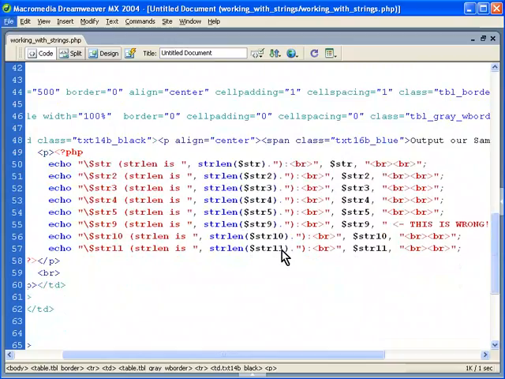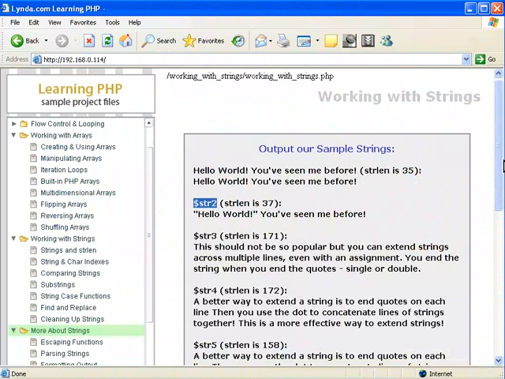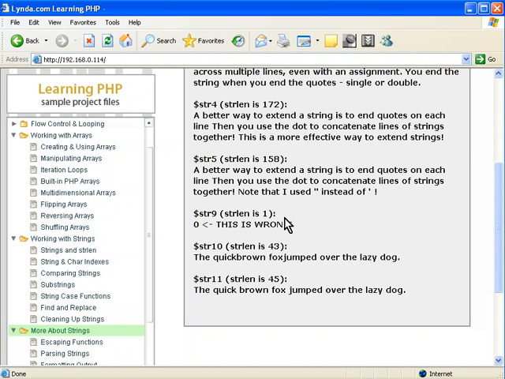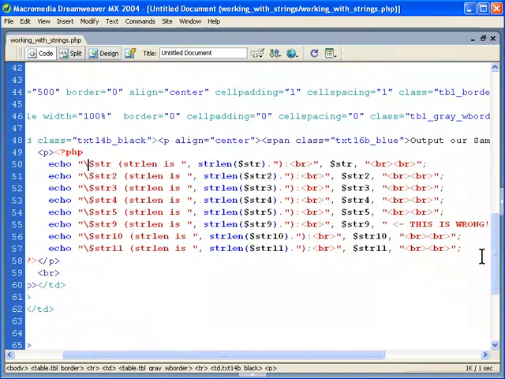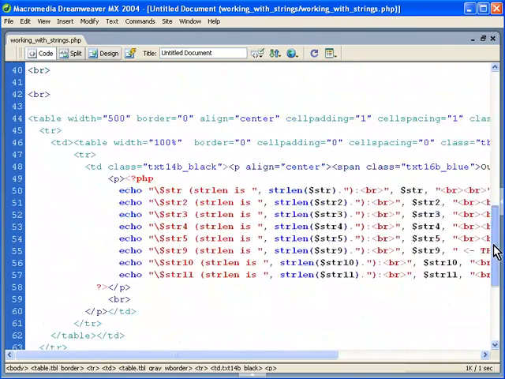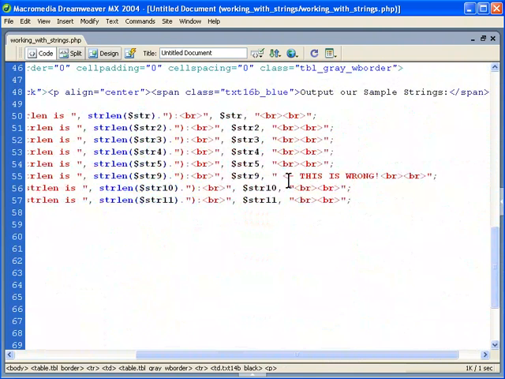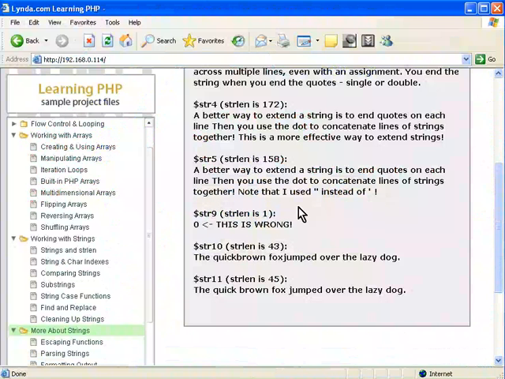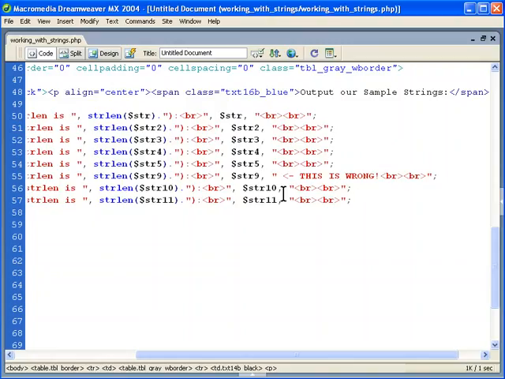In this example here below, you can see that we have something that's not going to come out correctly. And if we look at str9, you see that things aren't working correctly and it's not outputting correctly. Let's take a look at why that's happening. If we look up top, we have string 9, which is being concatenated together, and that's going to be math in those regards. So you want to look at the concatenation video, just so you know that when we're echoing that out, that this isn't going to give the right value. It's giving a value of 0. So do take a look at the concatenation, how you put strings together in order to see that, just so you're not confused by that within the example that we're using here.